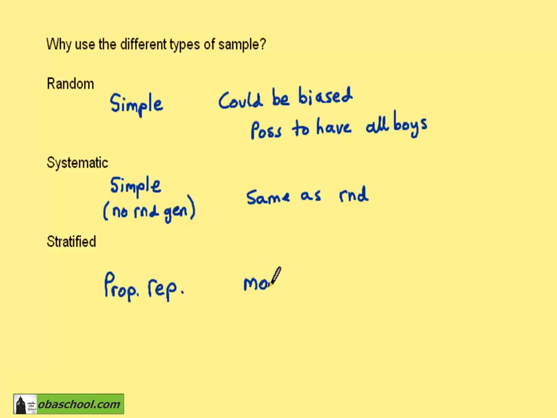The main disadvantage of a stratified sample is it just simply takes more work. It's more difficult to calculate. We first have to produce the right proportions, and then we have to take a random sample from each list. We'd only really do this if it was very important that we had proportional representation of different groups. In a case where this is not important, we'd just take a random or systematic sample.